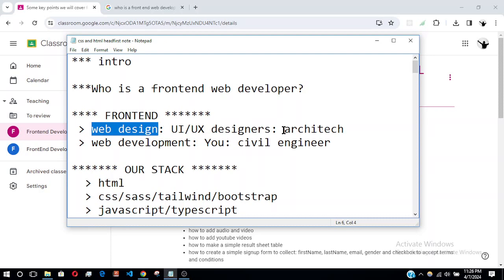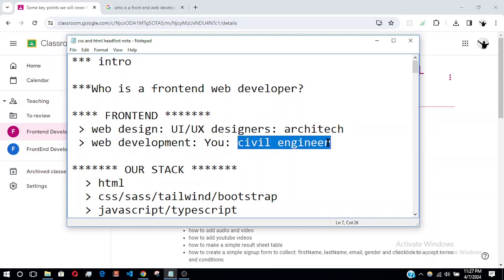So bringing it to the house analogy, they are like the architect that designed a house. So after the architect designed a house, that house is not real. You cannot pack into that house. But if a civil engineer receives the architectural plan, then the civil engineer will now use his own expertise to bring that house into reality, which people can live inside. And that is you, the web developer.